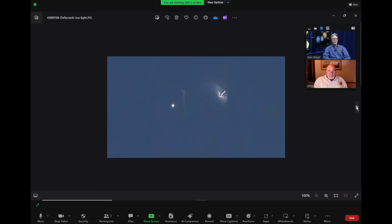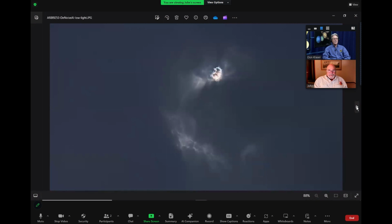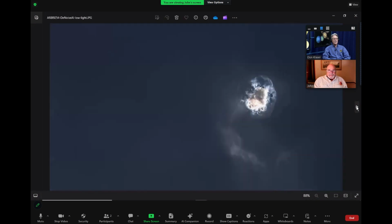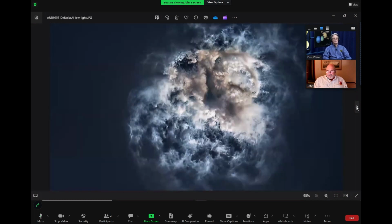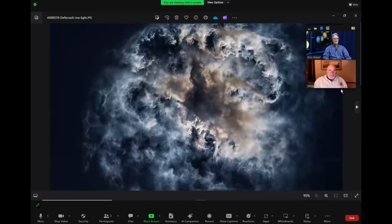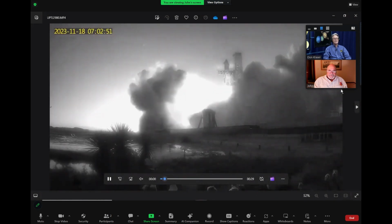Okay, this is just going through, and this is the booster return, and you can see it venting off a lot of fuel there. And this was the problem. That was the big problem. It exploded or self-detonated. The rapid unscheduled disassembly, as they called it. Just getting bigger and bigger, the explosion. And if you look here in the middle, this is like the center of the donut coming out. As I go through a few more of these pictures, you can see it getting bigger and bigger and leaving. Oh my, yeah. And that was some pictures of the launch.